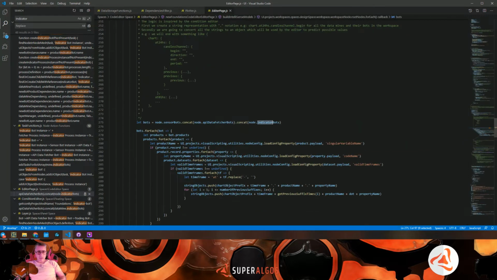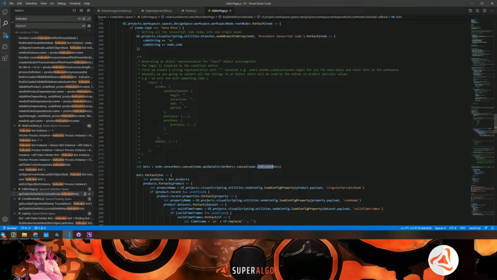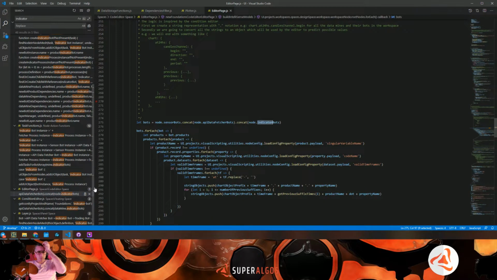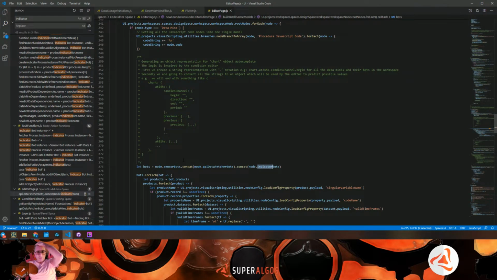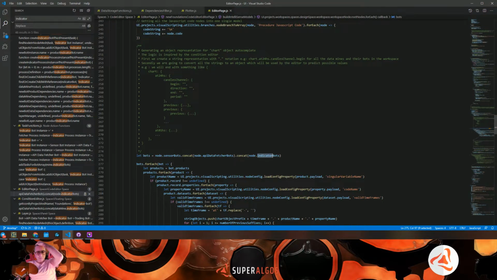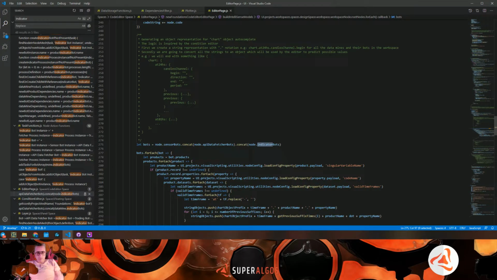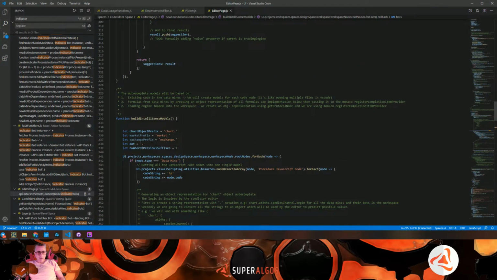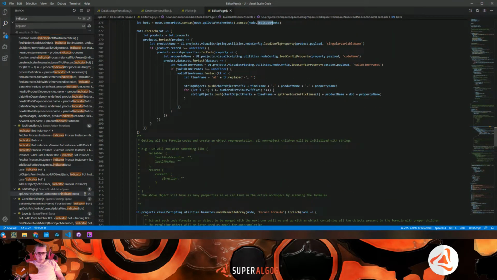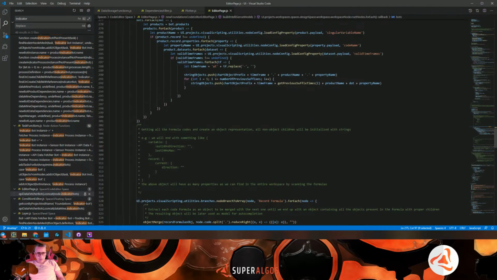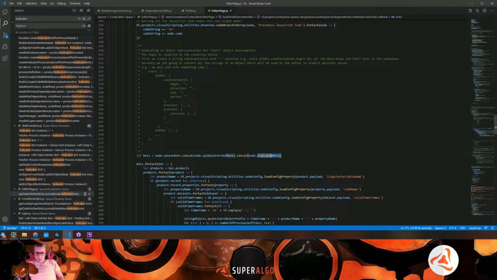We can save, then editor page. So it seems that here we are creating an array of, well, we will add the study bots.